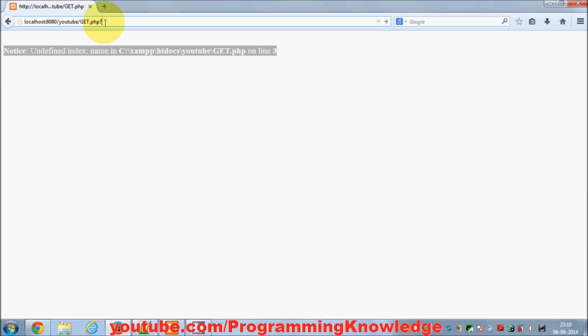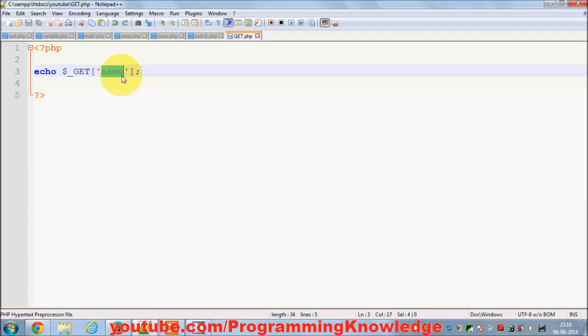Then give the name of your variable, which is name in our case. Actually we can change it as stu underscore name so it doesn't conflict. So in our case this is stu_name.